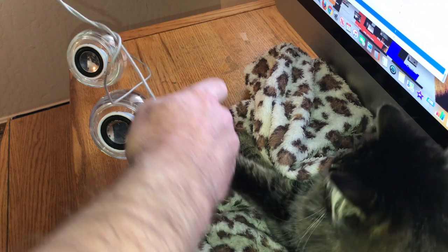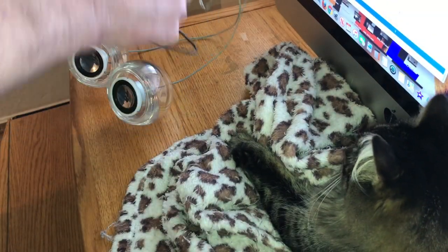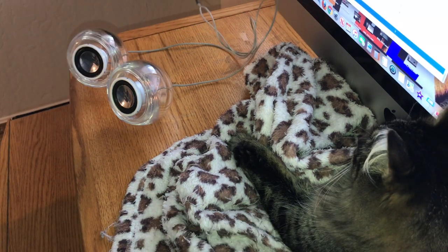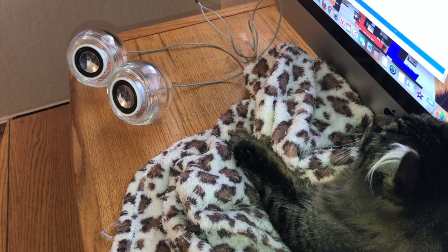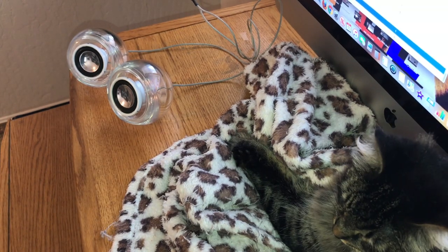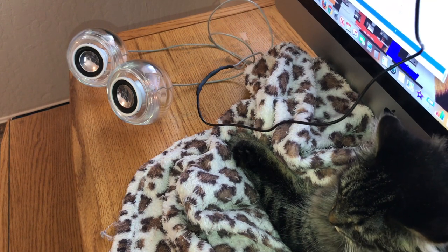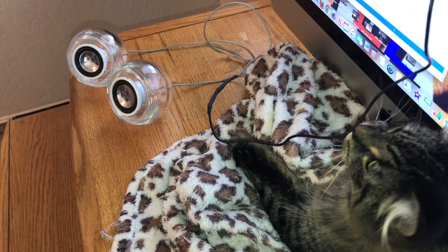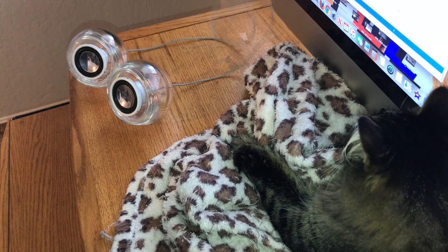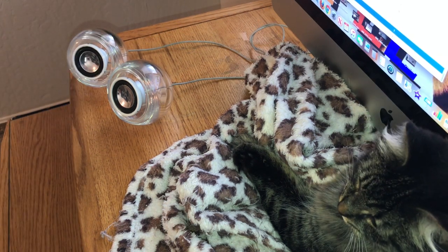And Fred, please do not bite these cables. Okay, Fred, my kitty cat. This is Frederica. She's a Maine Coon. She's still a kitten, only about 6 months old, but she is naughty in that she loves wires. So I always have to keep everything out of her sight here. So, okay, I got this plugged back in. Frederica, please.